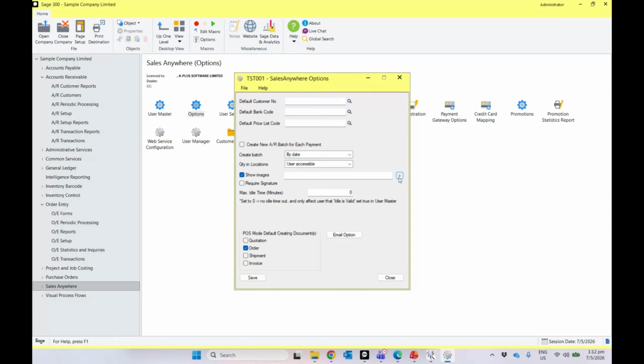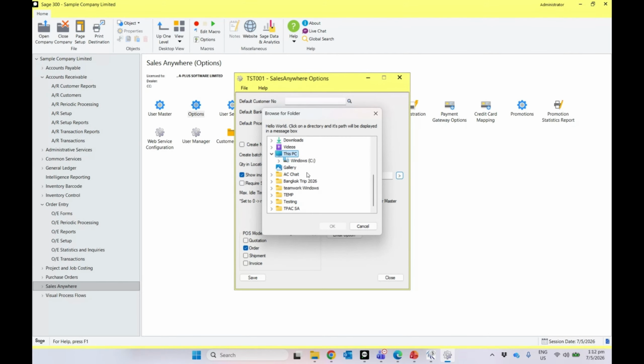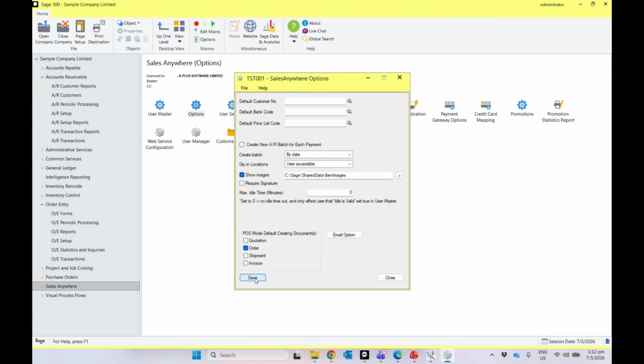And here we just need to tell the system where we store those images. So in my case, I put it under Sage shared data item images. So we can save that.